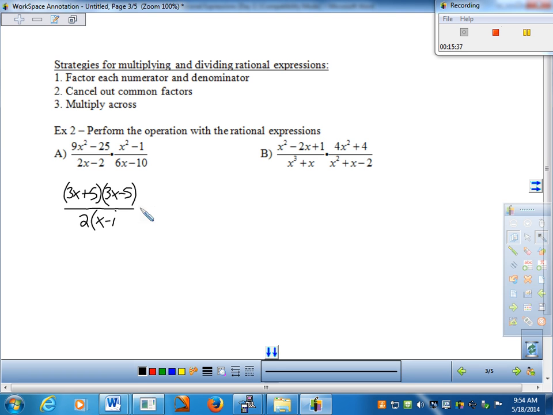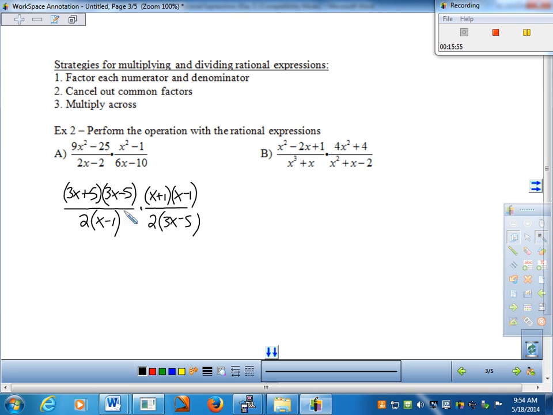Very nice. Working right across, there's my times. And x plus 1, x minus 1 on this difference of 2 squares right here. And looks like I have another greatest common factor situation. Pull out the 2, and how does 3x minus 5 sound? Now notice, everything here is separated by multiplication. Even this, even across the fractions, it's all multiplication.